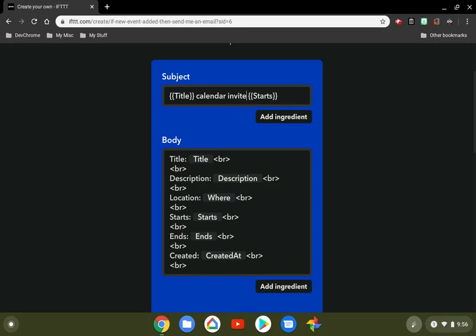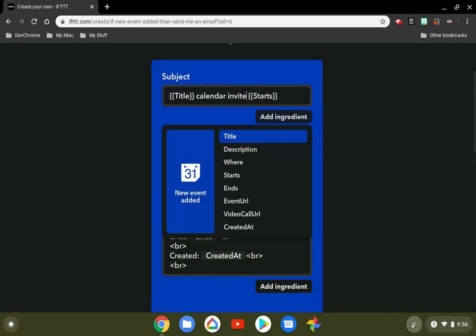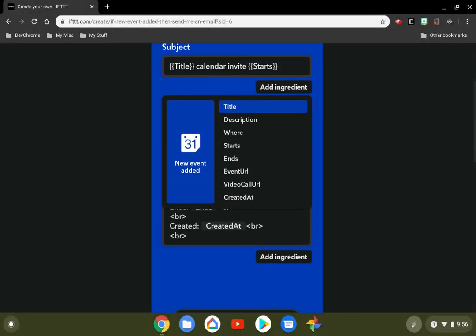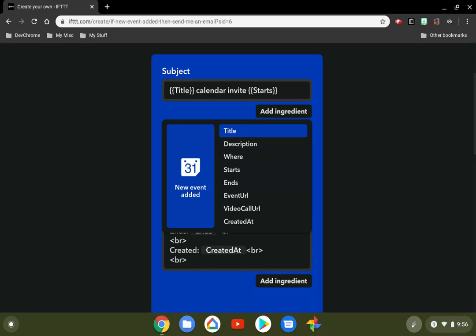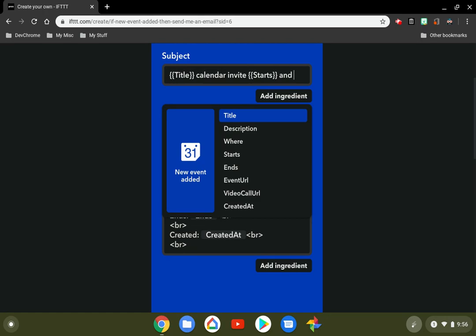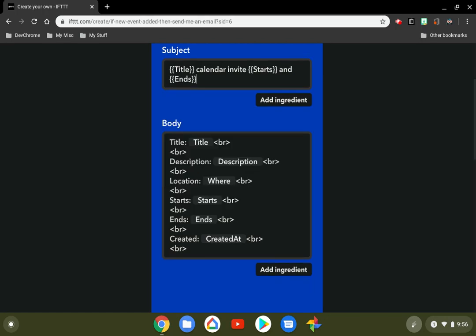And also you can hit add ingredients to see what other kind of ingredients you got, and they give you all kinds of stuff, and all you have to do is just touch on it. So I got starts right there, and I can put in my own typing. So starts, and then I'm going to hit ends. So there you go.